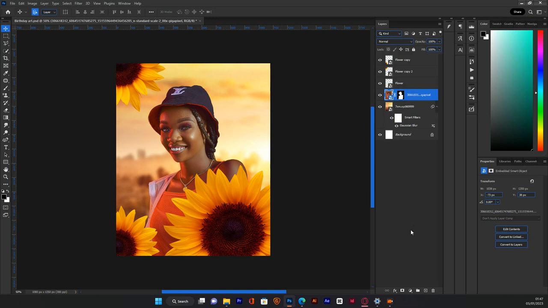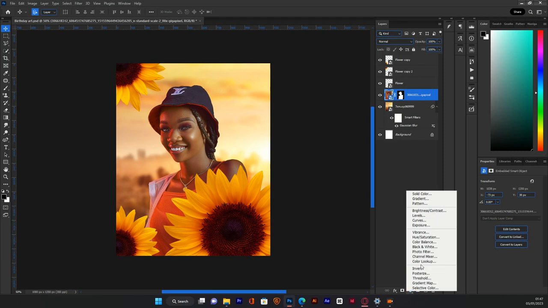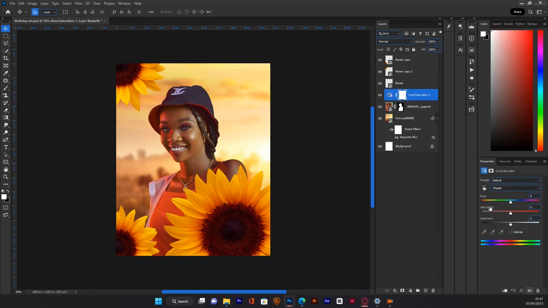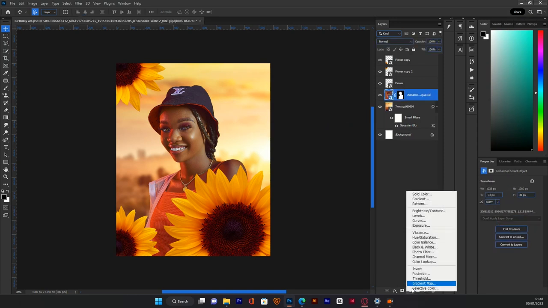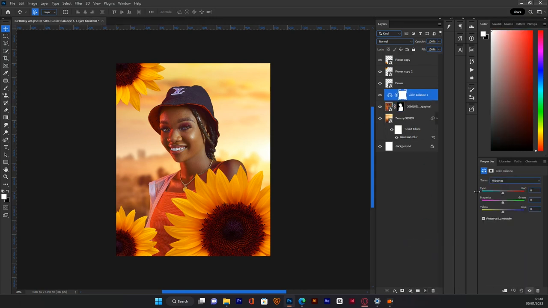Okay, so the first thing we do is I come here, right? There are lots of things you can use for color grading. So what I do is I go to Hue/Saturation, and then you just maybe use the yellow for the picture, and you can see it goes like this. But if the Hue/Saturation does not work, this is what we do. We go to Color Balance, right? Now in this Color Balance, we come here and then you can increase it like this.